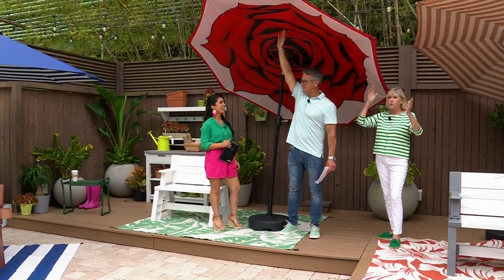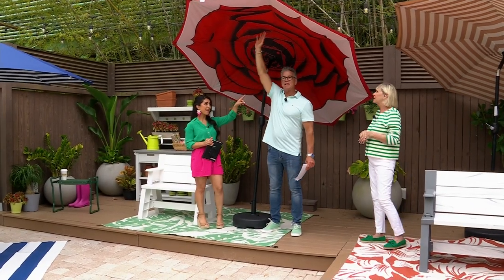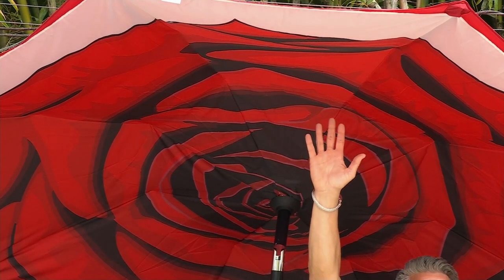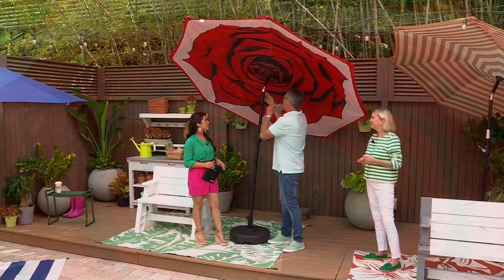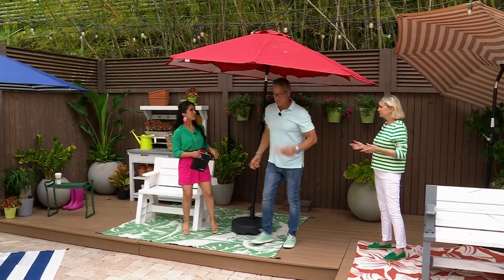You never want to leave it open in a big wind where it's 30 miles per hour. I know, I was about to say, because you're tall. I'm almost 6'3". I think I'm getting shorter. But look, I've got it tilted, and I can barely touch the top. Even so, when I tilt it down, there we go. I'm standing right here.